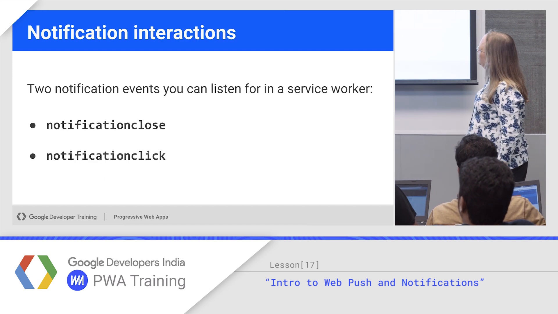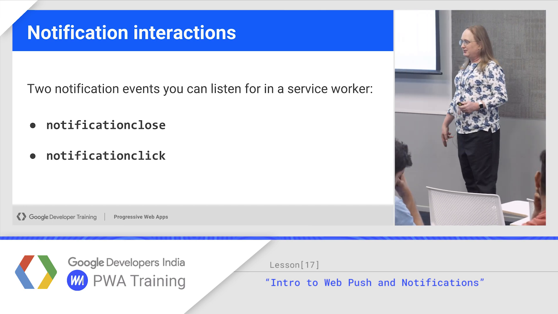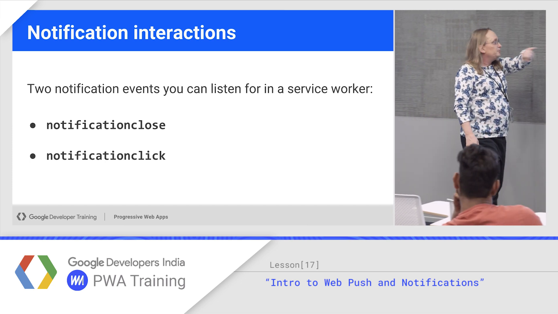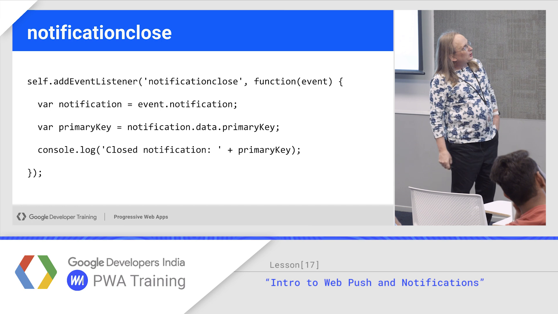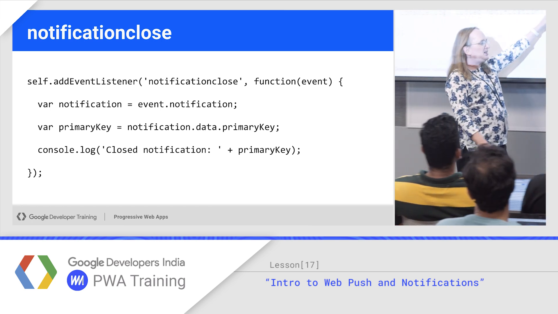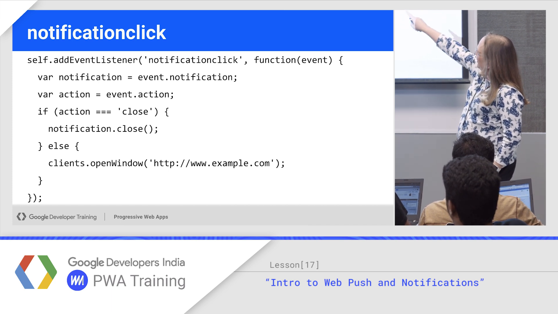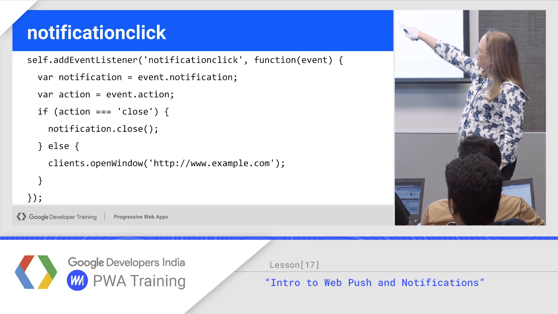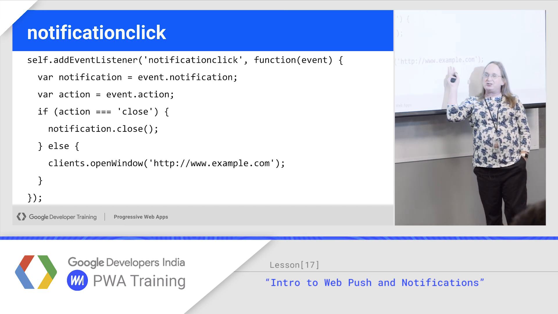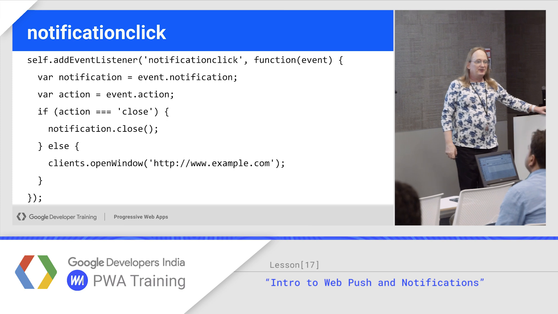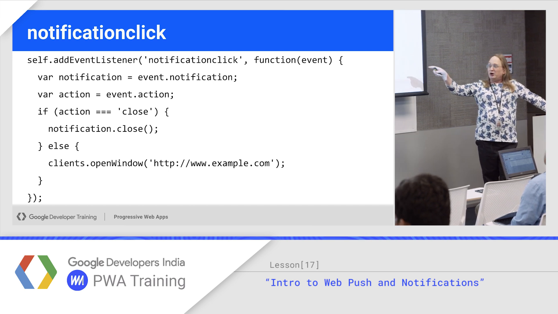For the actual interaction, this is all driven by the service worker. The service worker will get two events: either a notificationclose — meaning the person swiped it away or did a clear all — or a notificationclick that tells you what they tapped on. The handler for close is pretty obvious: get the notification, get the primary key so you know which notification it is, and log it. For the click, you get the notification's action and decide what to do. If the action is 'close', explicitly close the notification. Otherwise, do an activity — clients.openWindow with a URL into your app would wake up your application. Right now it's just inside the service worker, and your app might be completely swapped out and invisible, so you need openWindow to wake it up.